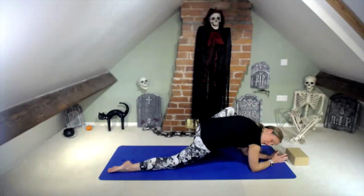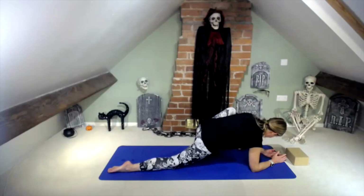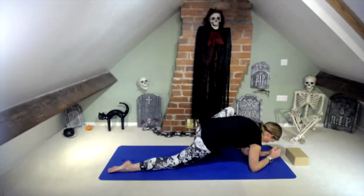That's the challenge sometimes in lizard, is that you feel a little bit lopsided in the upper body, because the ego jumps in and it goes, I want to get low. I want to go down onto my forearms. But your upper body can't quite make it. So that's where the blocks come in handy.